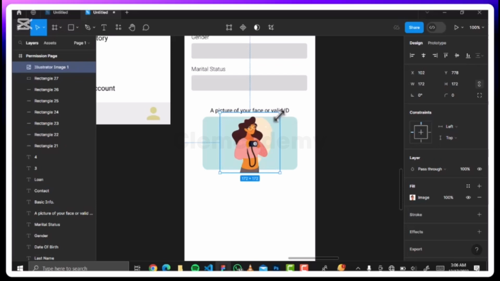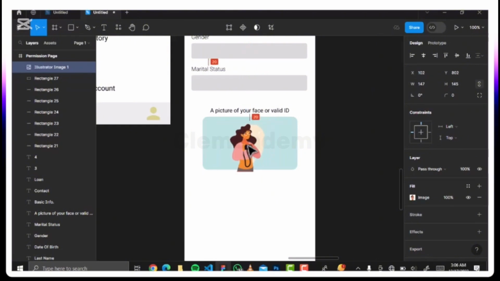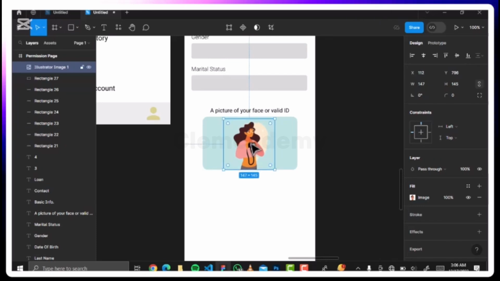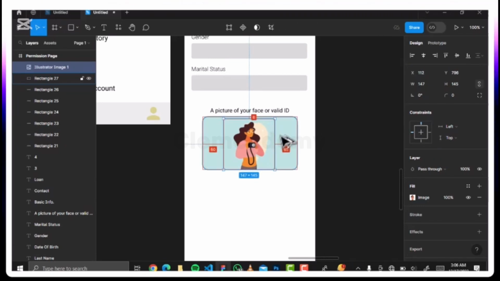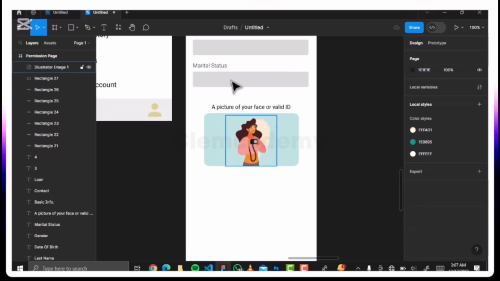So we just have to reduce the size and then bring it in. Align it in the center of the rectangle. Alright, then we continue. Let's continue.